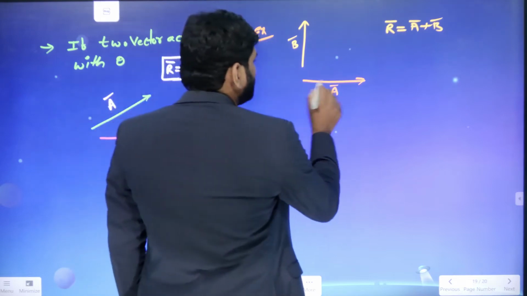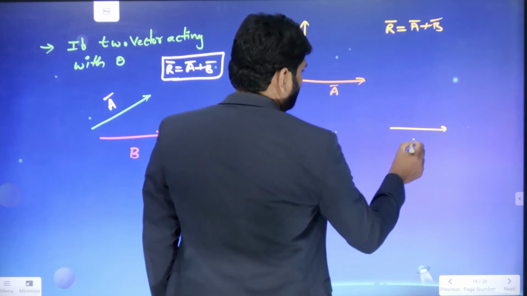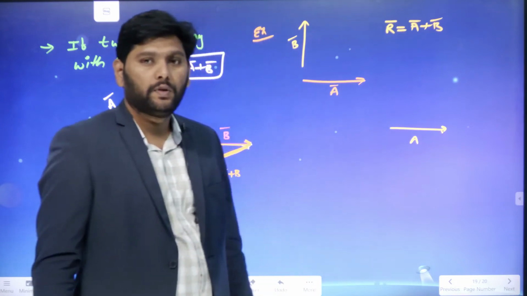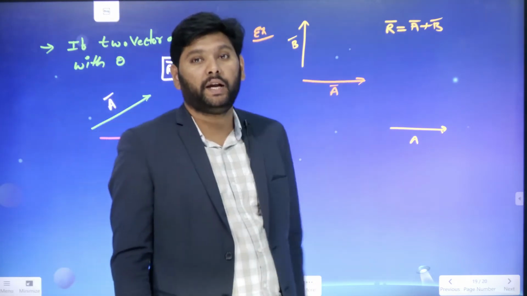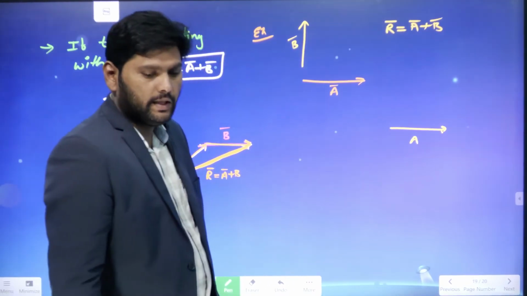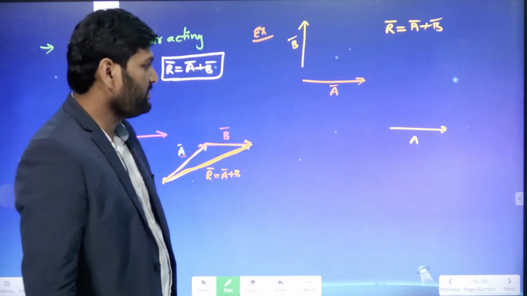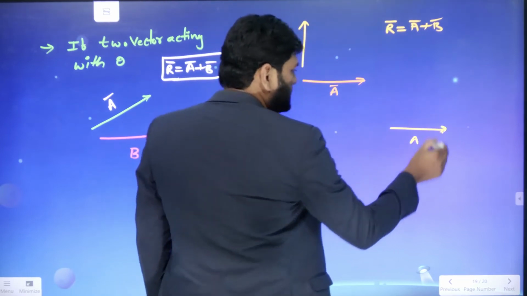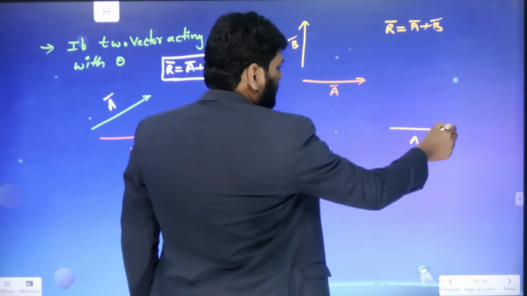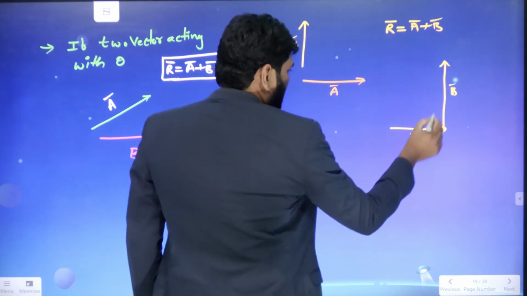So let us take A bar as the first vector. Now if this is the first vector, this is its head. To that head you must join the tail of the second vector without changing the direction. Look here, this is your first vector. The first vector's head and the second vector's tail must be joined. So I am taking this second vector here without changing the direction. Direction is upward. So this is your B vector, and this is your A vector.